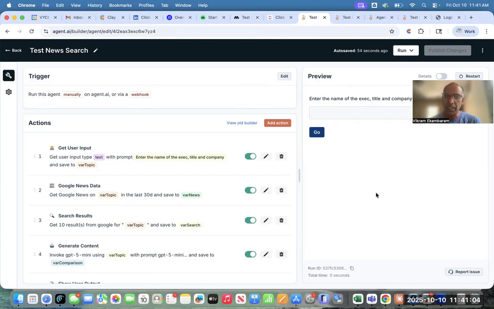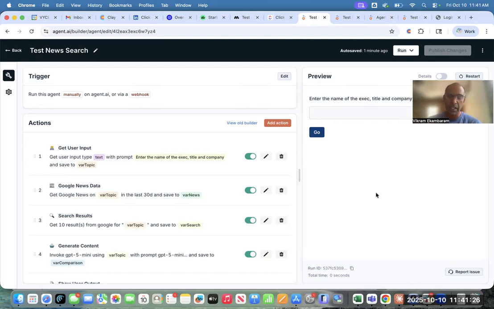If you make a synchronous call to an agent, which is basically I make the call to the agent via the webhook or the API, and then the calling process, in this case Clay, will wait. It'll wait for the response to come back, and once it does, it will automatically display it in Clay. That is a synchronous process. I make a call, I wait, and then I show the response.